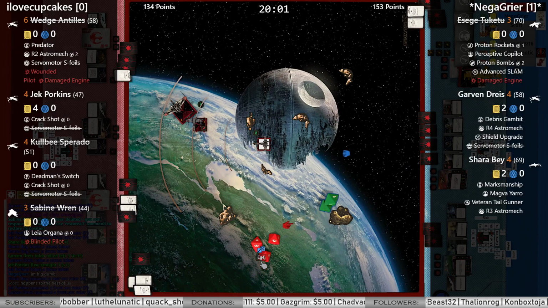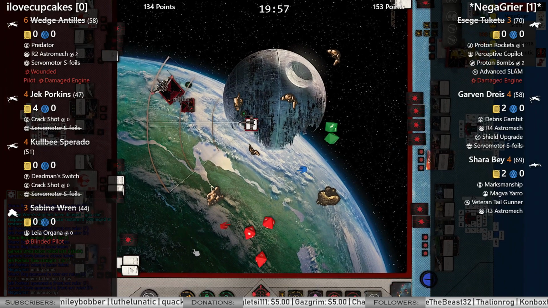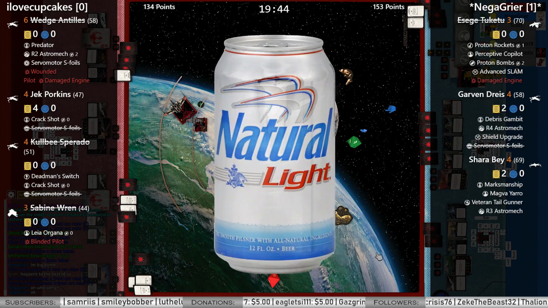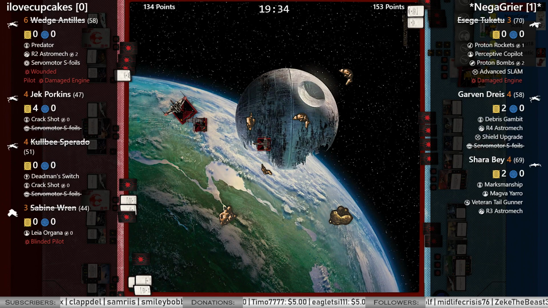Range 2. From Jek into Garven. Ooh, one hit. And 2 natty evades. He's fine. Let's see, where are you at, Jek? Yeah, his wings are open. Sorry.